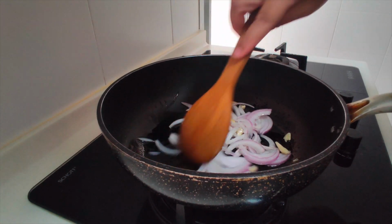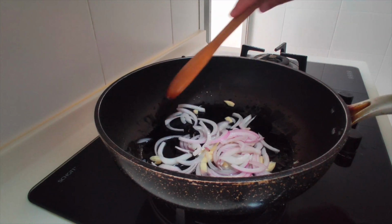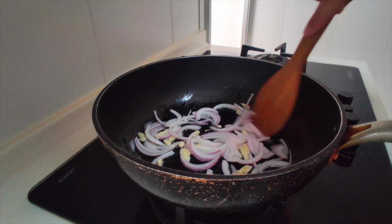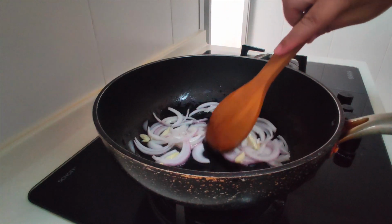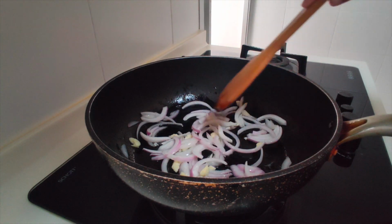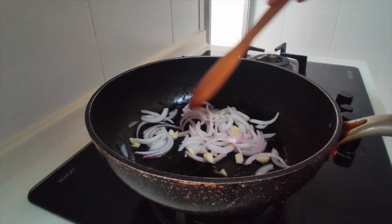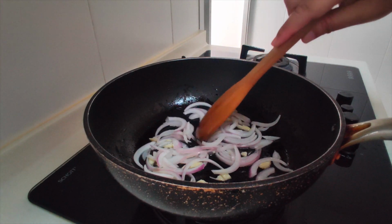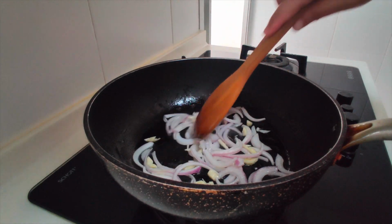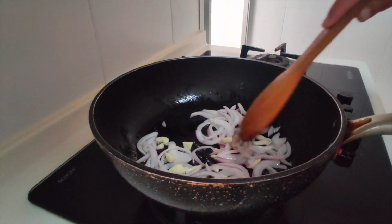Okay, just gently stir the thing. You don't need to push it around. Okay, move it around in the pan, make sure it's evenly cooked. Alright, now the next thing I'm going to add once this is cooked, just let it fry. Try not to put too much heat, if not you will burn your onion, and you don't want burnt onions. Okay, spread it out evenly, make sure it's cooked, and if you can see bubbles sizzling, just move it around, move your pan around.